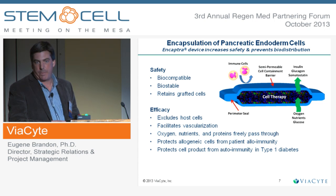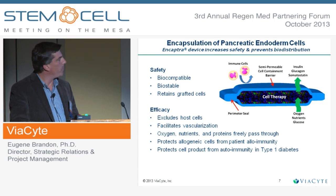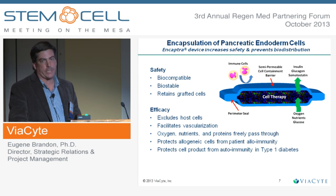This is a biocompatible polymer made of medical grade plastics that have all been used in human products before. It's biostable, and it both keeps cells in place and keeps cells out. It has a semi-permeable membrane that allows the free flow of oxygen, nutrients, and importantly glucose, as well as proteins such as insulin and other endocrine hormones. By having this cell containment barrier, you both protect the cells from the immune system as well as keep the cells in a defined space in the patient.